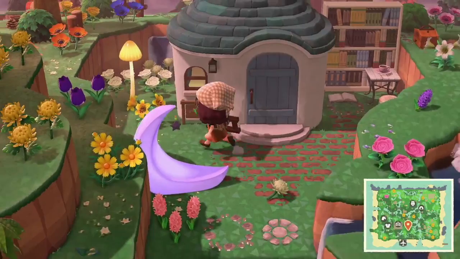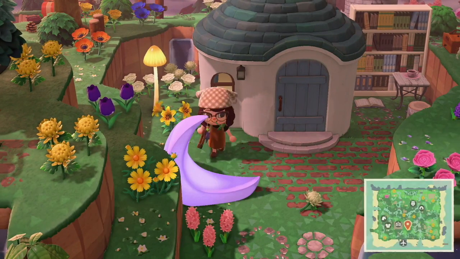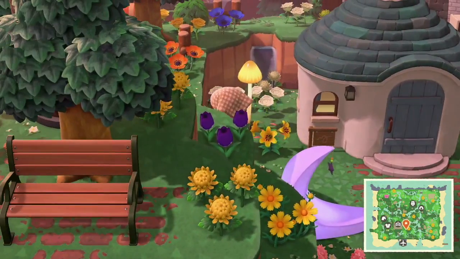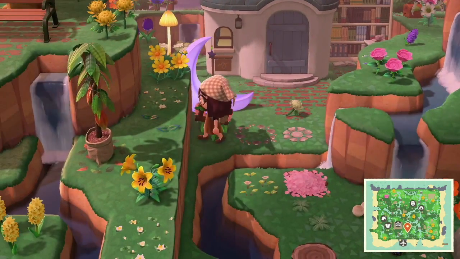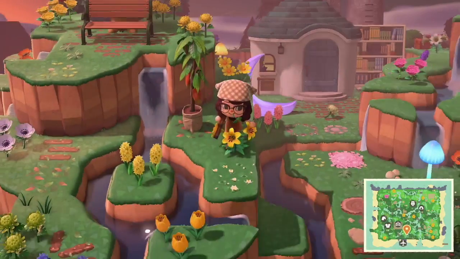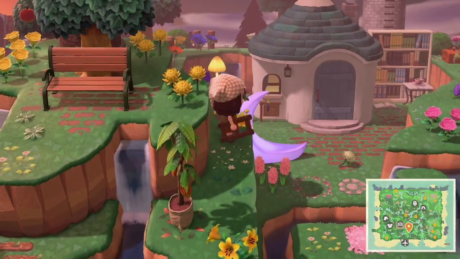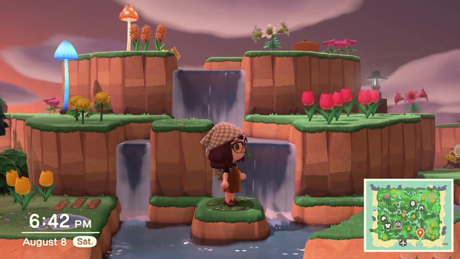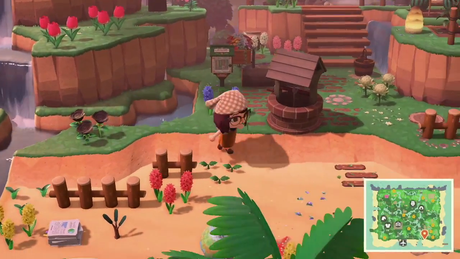Take some mad skills. Whose house is this? Julian's house. Oh, I love how enclosed it is. And all the flowers on the cliffs are so beautiful. Wow. Ooh, look at this waterfall. Oh my gosh, her mind?